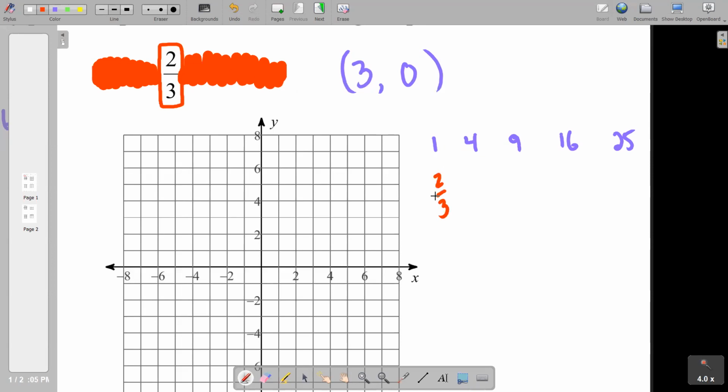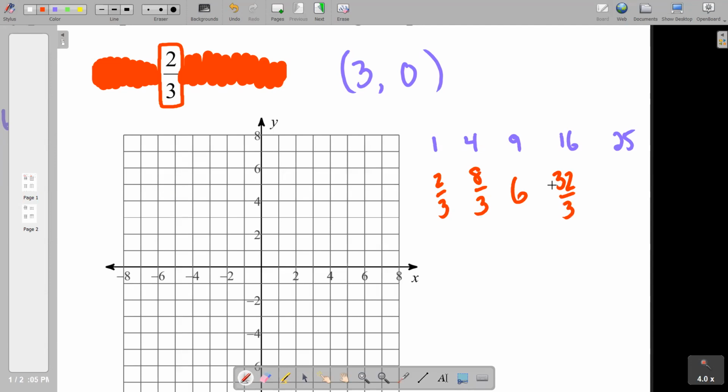2/3. Okay. Sorry, more basic skills incoming. What is 2/3 times 4? It is exactly 8/3. I love how quick that was. What is 2/3 times 9? No. 6. What's 2/3 times 16? Perfect. And at this point, we're already over 10. We're not going to have room for any more.